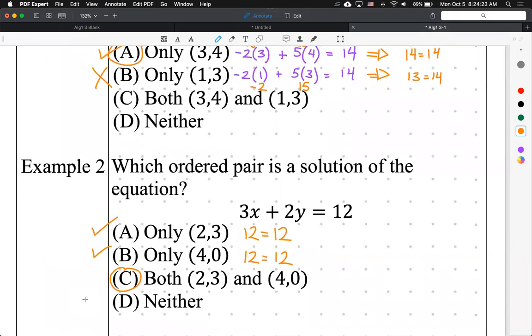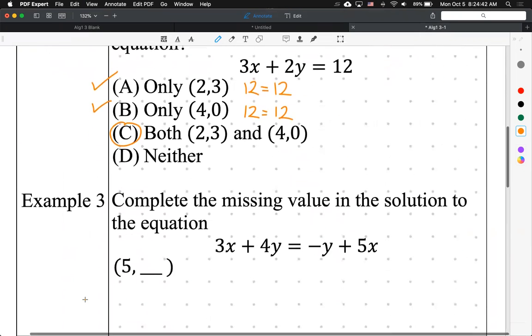So you have 2 homework assignments tonight. This is one of them. Example 1 and example 2. That is one homework assignment. So on this homework assignment, give me a fist of 5. How well do you think you can do these types of problems? A 1, a 4, a 5, a 4, 5, 5, 5, and okay.